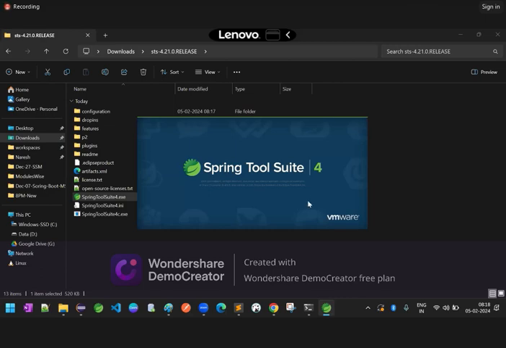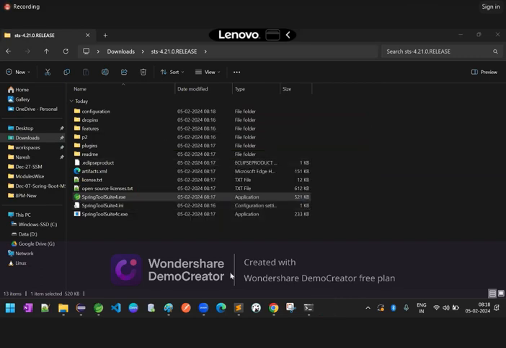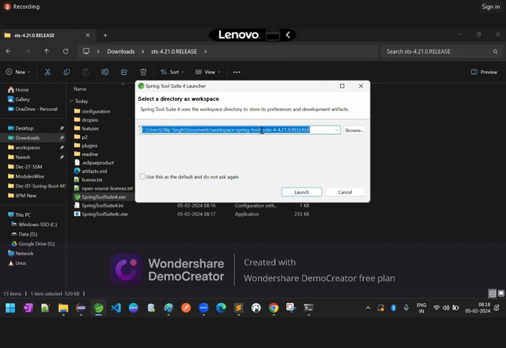First time, maybe it will take some time. Now it's all again the stuff related to Eclipse. You know the meaning of workspace, right? In Eclipse, the workspace is where you create all your projects. Same thing, Eclipse only, but they customized it for Spring Boot application development. In the earlier case, we created the project at the portal level, extracted it, and imported it. So a couple of things we did manually, but here everything is available inside the STS editor itself. For example, you just give your workspace.